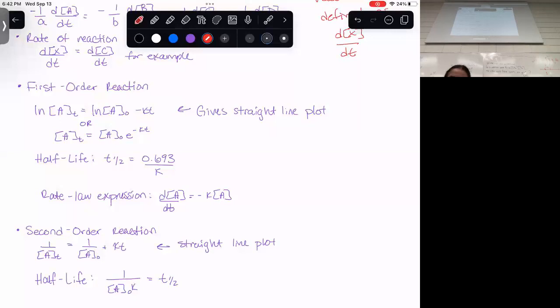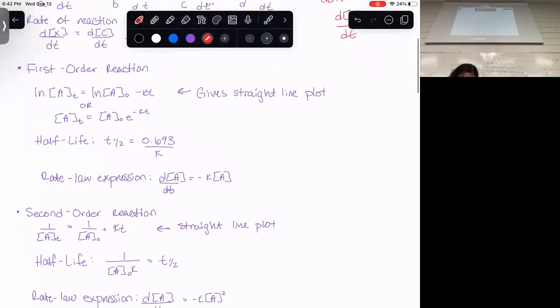Do you have to know half-life? Did we talk about that? Yes. So there's your half-life equation. That'll be constant for any first order reaction. It'll always be 0.693 divided by the rate constant. It's the ln of 2, so that's just a constant number. I don't believe that this is actually given, but it's either the ln of 2 or the 0.693. And then your rate law expression is that.